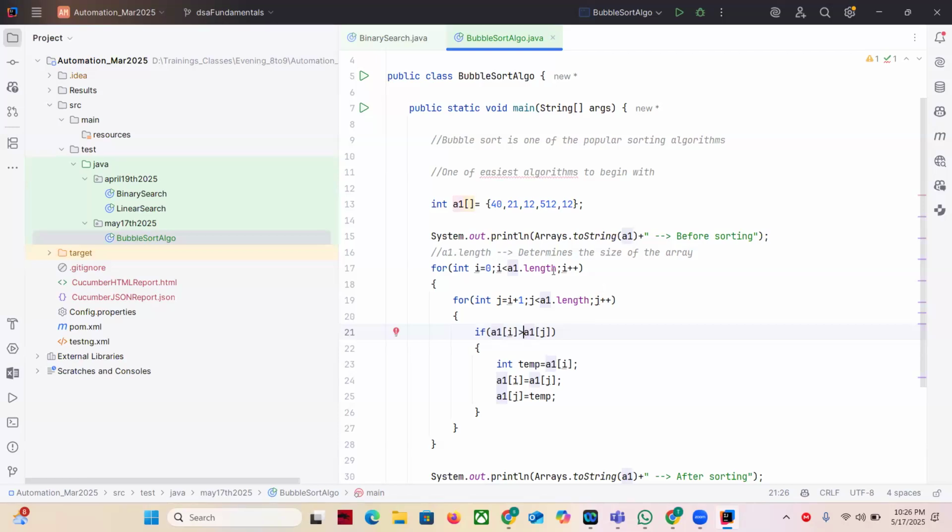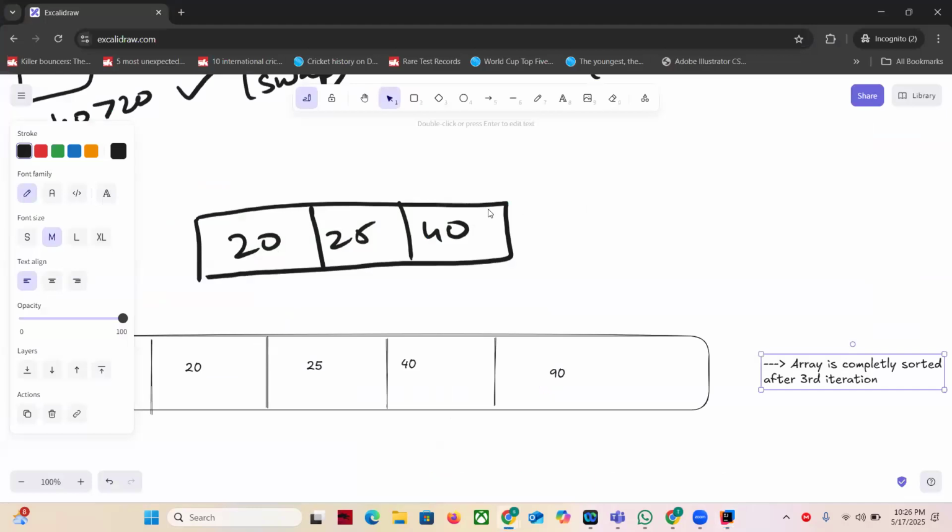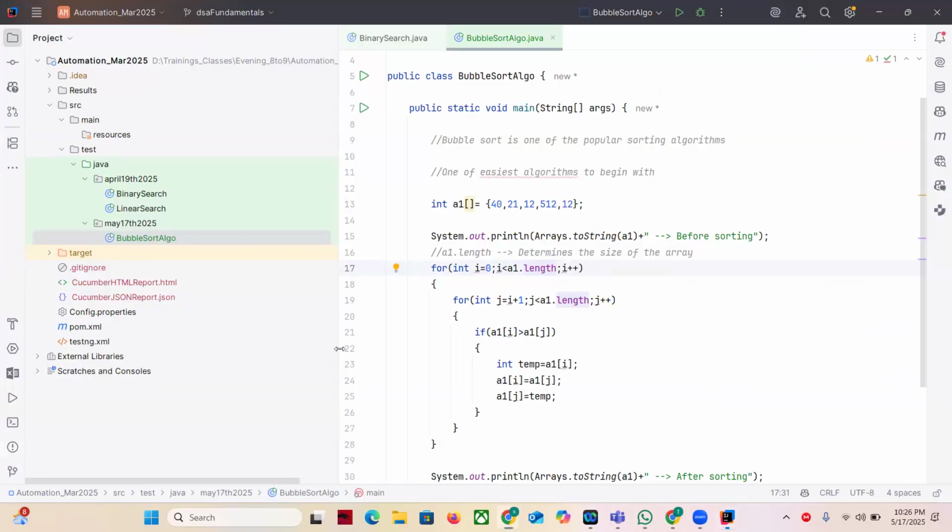But as per this algorithm, it will take 5 times to sort the data because the length of the array is 5. Manually we have decided which is largest, which is smallest, and we have sorted it. But Java doesn't decide that way. It will keep on running the loop even though the conditions are not satisfied.